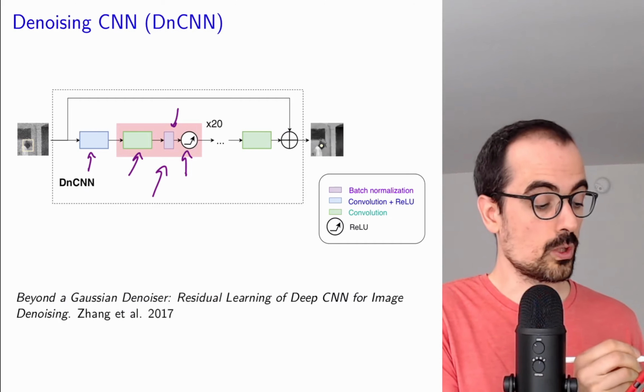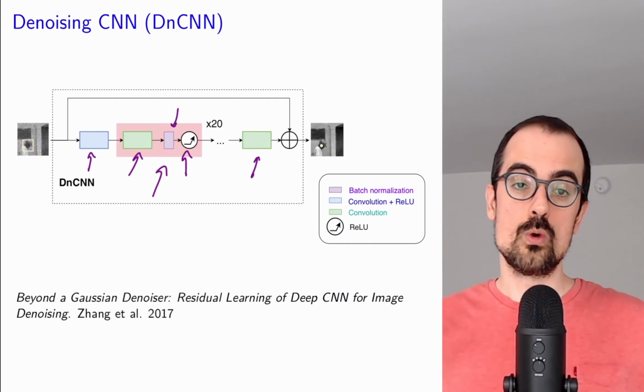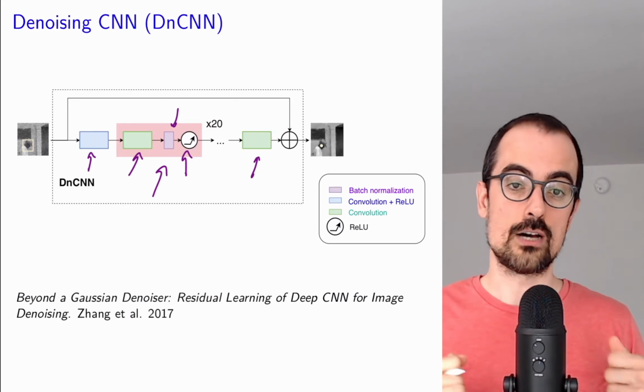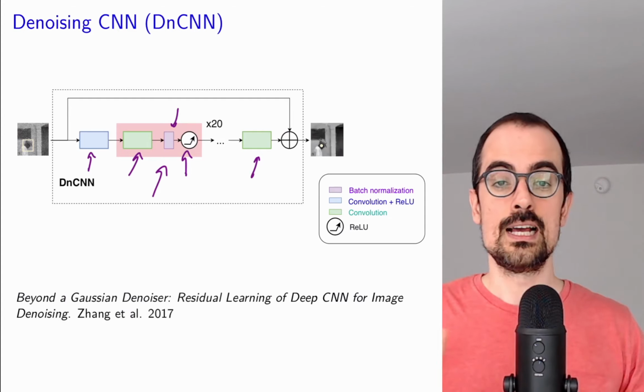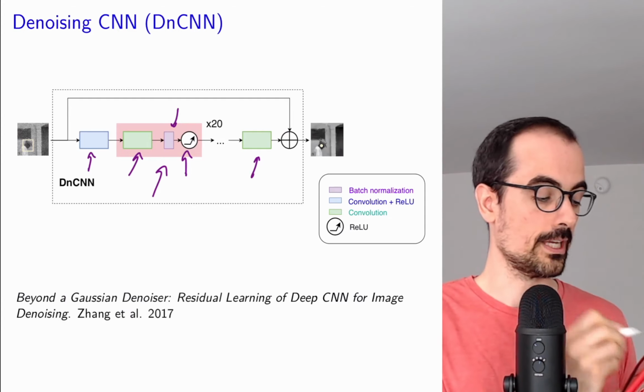And at the end, what we have is just a simple convolution, like in our example, where we convolve all of the outputs of each of the channels, and then we sum them together to get the final image.